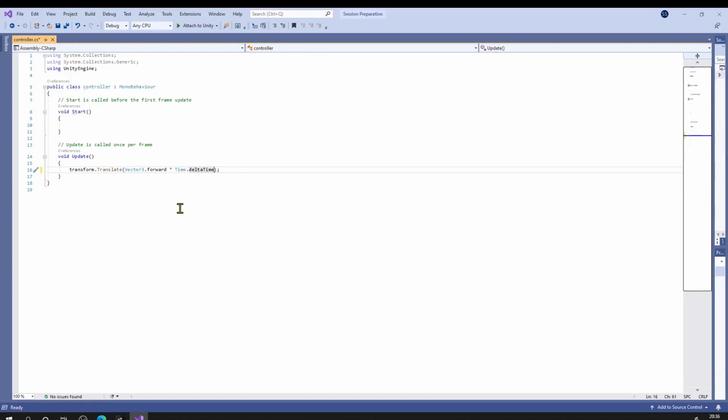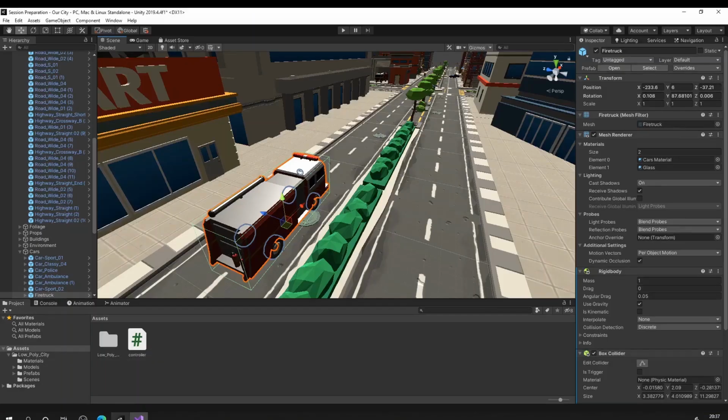Now, just don't think too much about what I've used, like what Time.deltaTime is. For now, just control your wings, and whenever you need to convert something from frames to per second, you use Time.deltaTime. You multiply that unit with Time.deltaTime, and it is widely used. Okay, so we will see what effect it has.